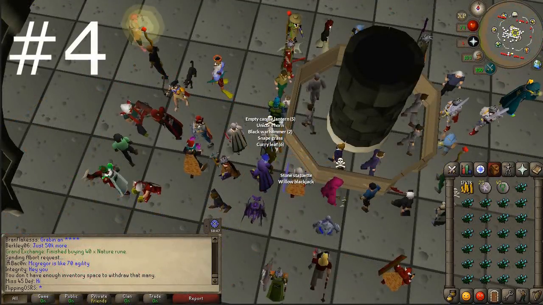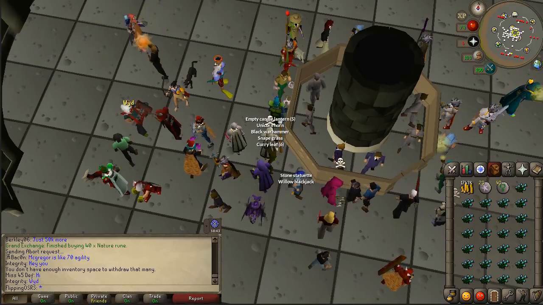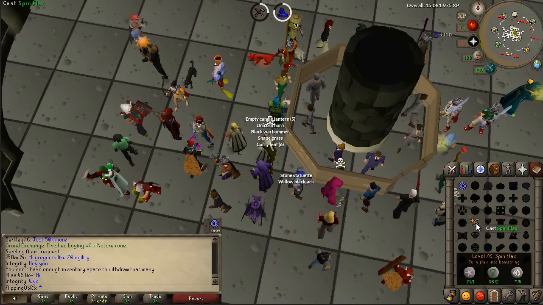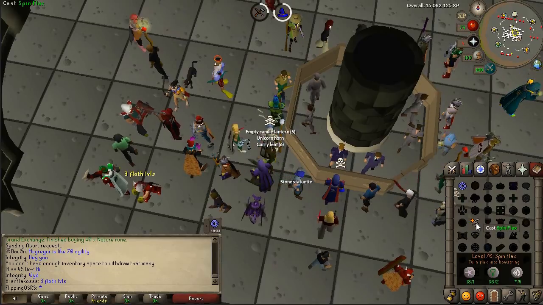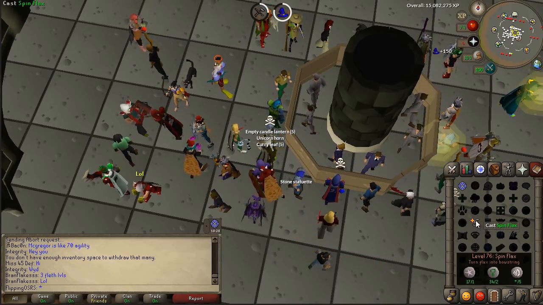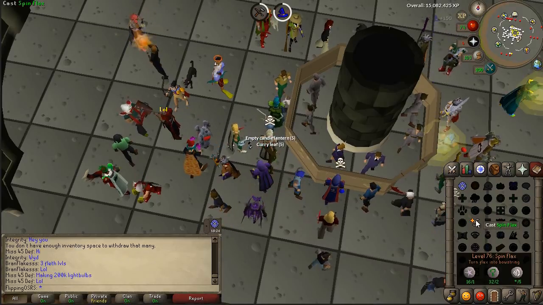Coming in at number 4 is actually a very underrated method that not a lot of people use, and that is the Spin Flax spell. It is on the Lunar Spellbook, and you will need 76 magic to actually cast it, but it gives you around 65k magic and crafting experience per hour, which are two generally expensive skills to train normally.